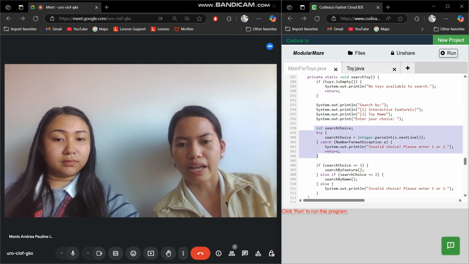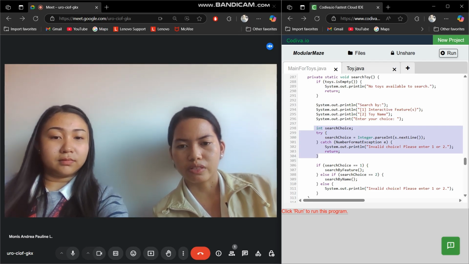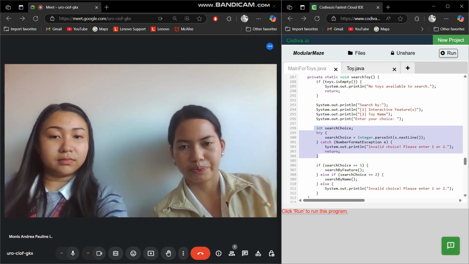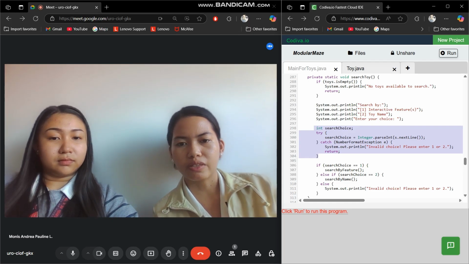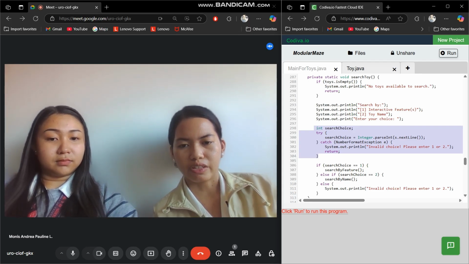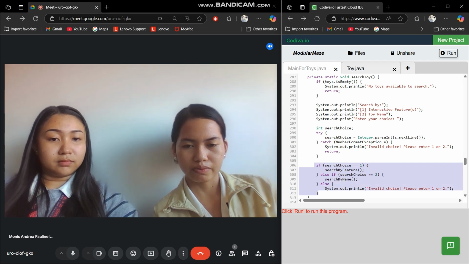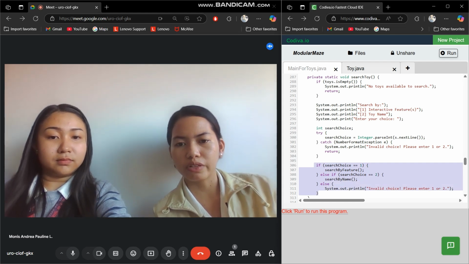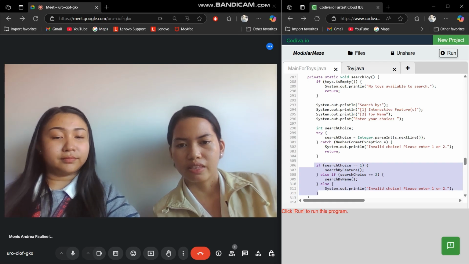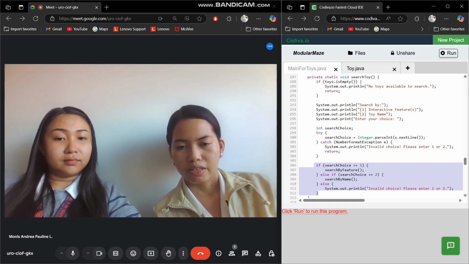For user input handling, the method captures the user's choice and attempts to parse it as an integer. If the input is not a valid number, an error message is displayed and the method exits. For method invocation based on choice, depending on the user's input, the corresponding search method is called.